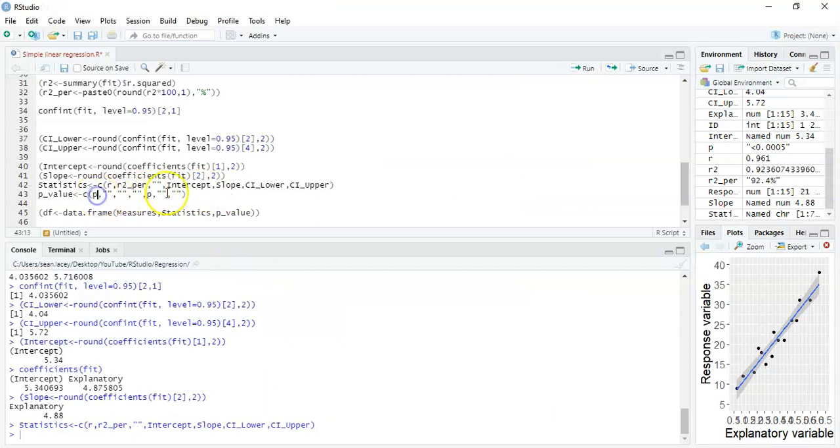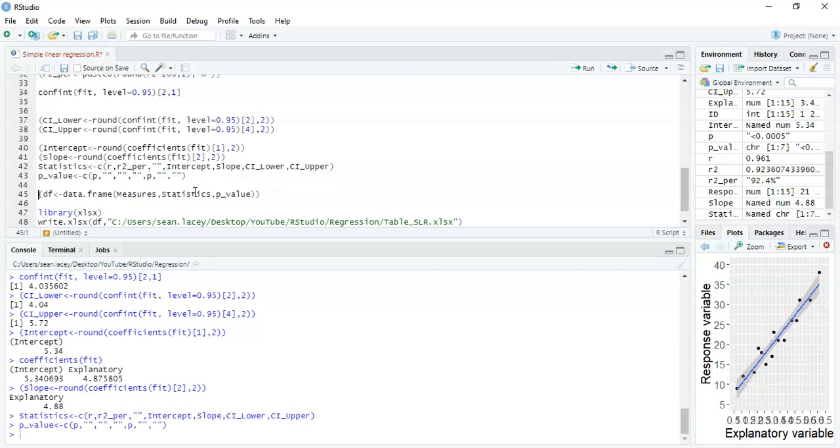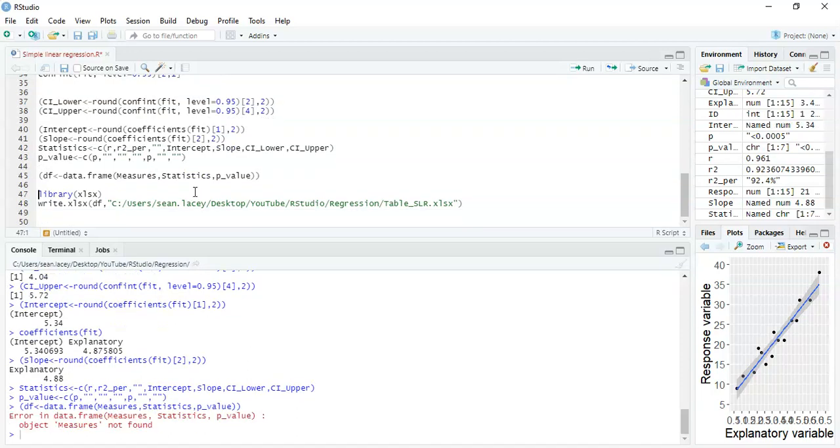So you can see I'm saying a p-value, then I'm doing 3 blanks. Now I could have used the rep function and then done the blanks, but I felt if I just counted them out here, it would make it that bit more straightforward at the start. And then I'm doing the blanks here as well. That's it. Then I just pull all the information together as a data frame.